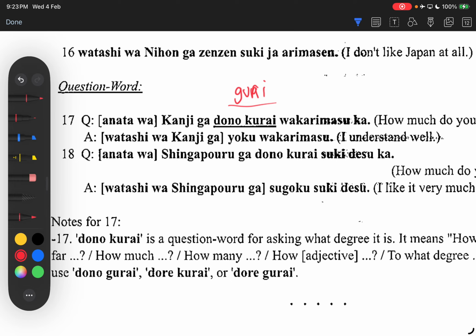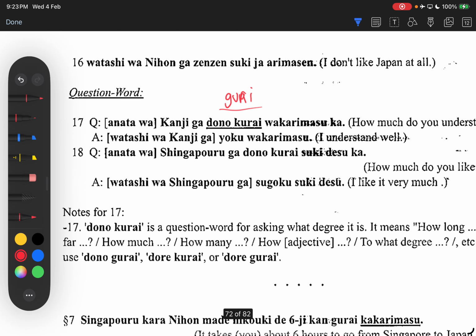So 漢字がどのくらいわかりますか? So to what extent do you understand 漢字? To how much do you understand 漢字? Okay, so this is the question. Then you can answer よくわかります。少しわかります。あんまりわかりません。全然わかりません。Right, you can refer to the front page on how to answer using all those. Like you have very, not so very, not so, and not at all. Right, so you have learned 4 levels of how to mention stuff. Okay, so please memorize those.